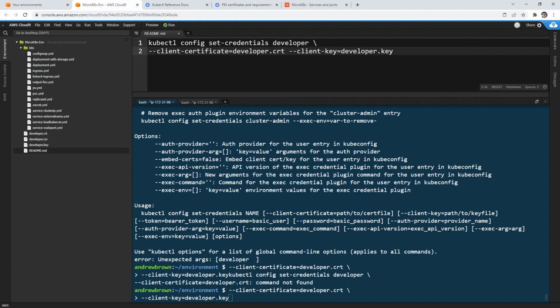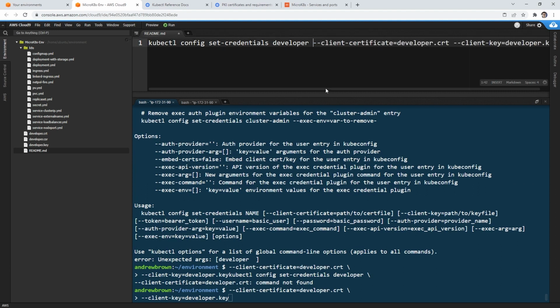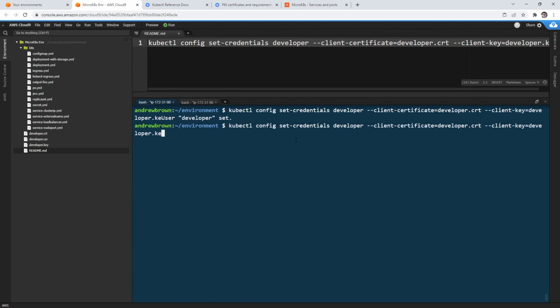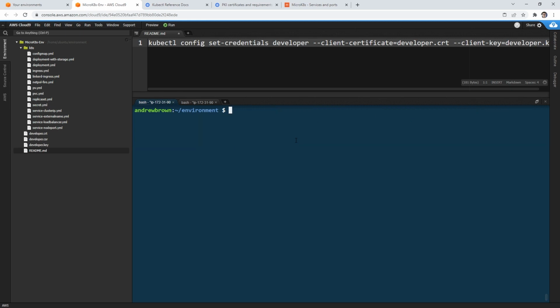All right. I don't know why it's being silly, but whatever. So we'll copy this again. That or there actually is an error. Okay, I just can't tell if it's a multi-line error here. It's missing the Y here. There we go. Okay, so the developer has been set. So now we have created our user.